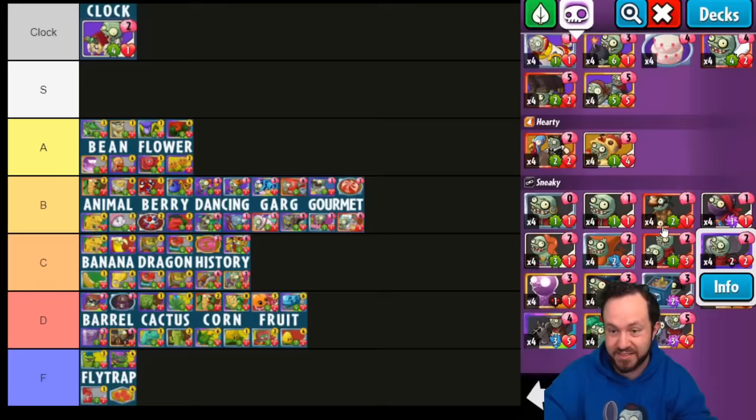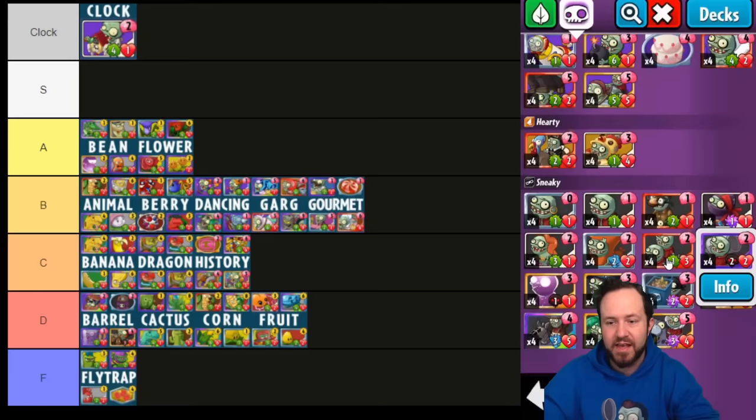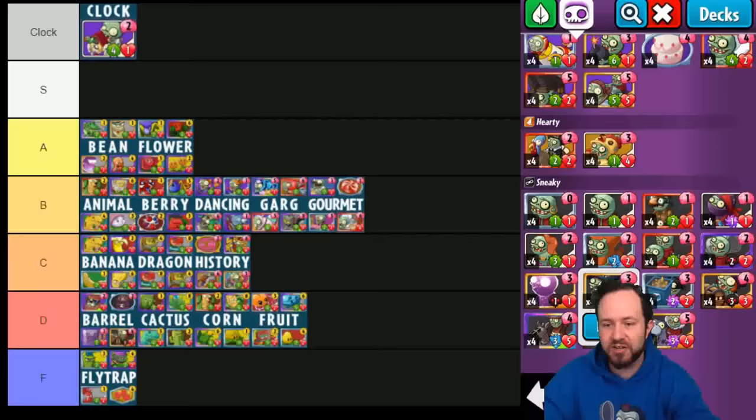There's a lot of really small, swarmy Imps, which definitely makes the Toxic Waste Imp more viable because you want to just be swarming the field with a lot of these. It'll benefit a lot more the more you're able to spam. The other main synergy card for Imps is going to be the Imp Commander.